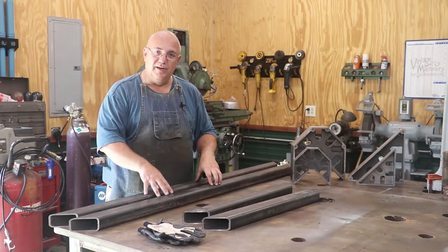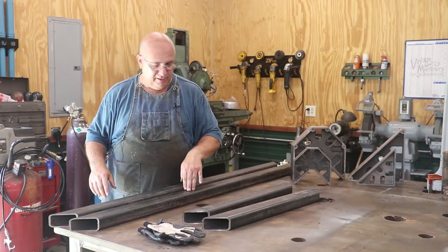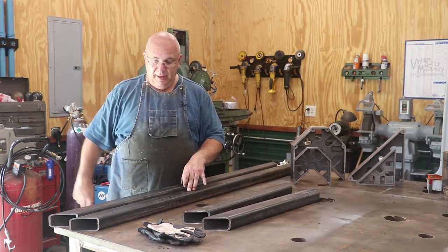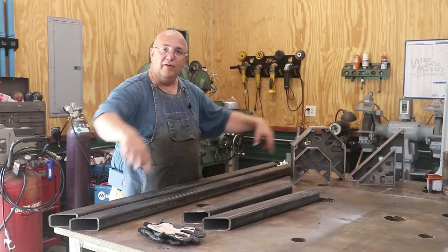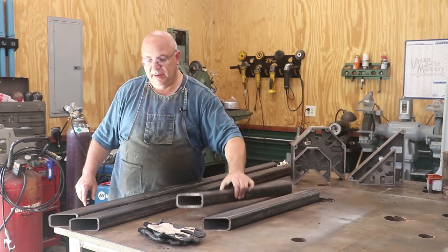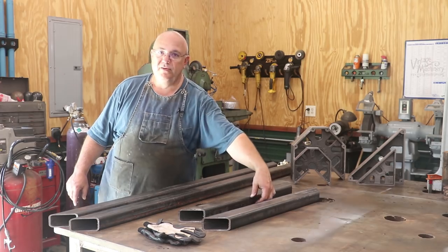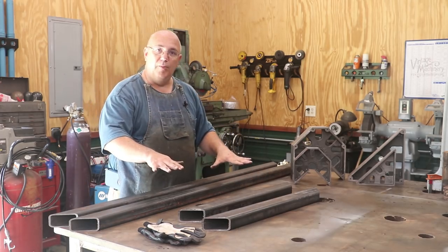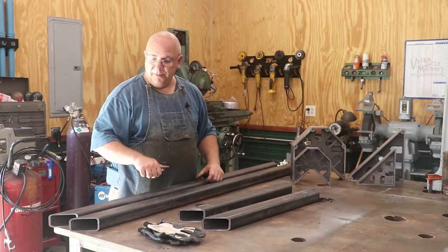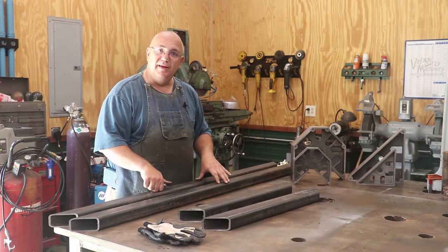And to start with, we're going to be making the top of this. Now for the top, I'm going to be using this square tubing. This is a 3/16 inch wall, 2 inch by 3 inch rectangular tube, and we'll basically be making a rectangle. I've already got the corners cut and mitered at 45 degrees, and we'll be laying it with the 3 inch wide surface on the top, 2 inches high. This will become the platform, or the frame that holds up the surface plate. There'll be legs coming off the bottom of this. So let's get these pieces laid out square, get them tacked together, and then welded together.